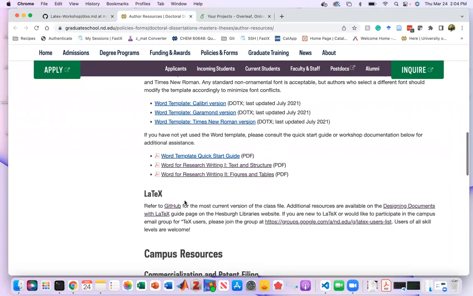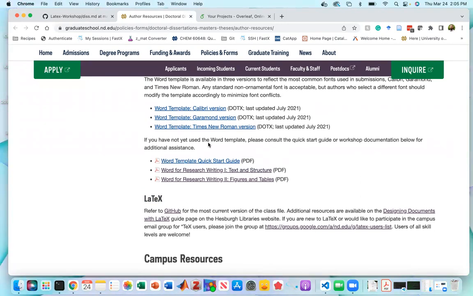Notre Dame did something very clever, which is they integrated ND-DIS into Overleaf. Overleaf is a cloud-based LaTeX editor. This way you don't have to download or install any LaTeX code on your personal computer. As long as you're connected to the internet and you have an account with Overleaf, you can write LaTeX documents anywhere in the world.